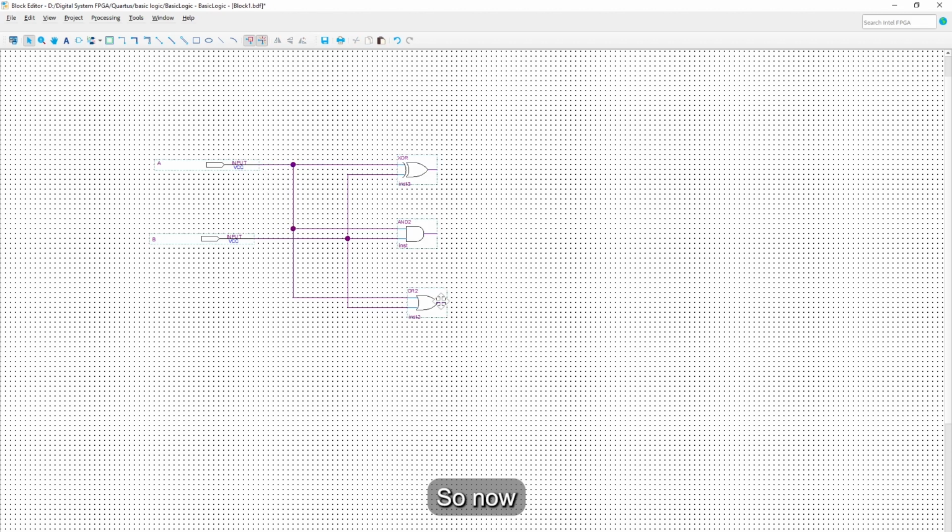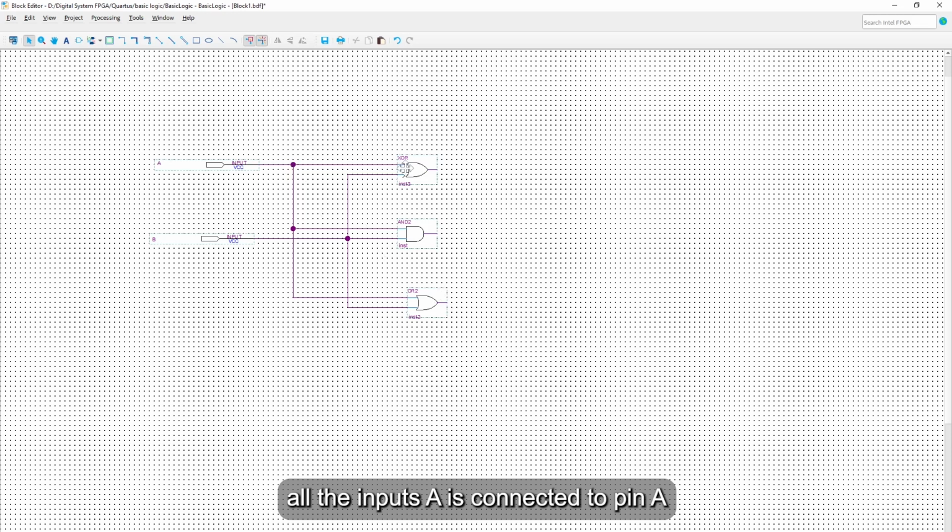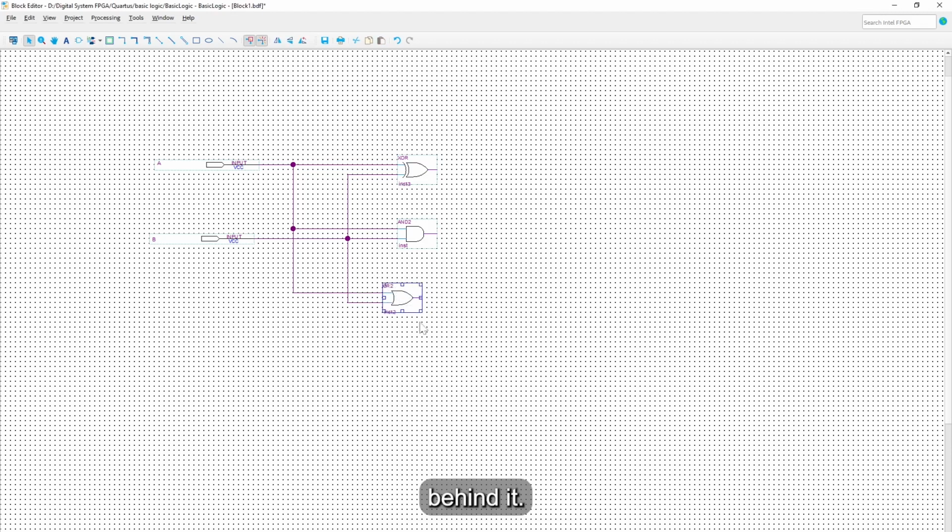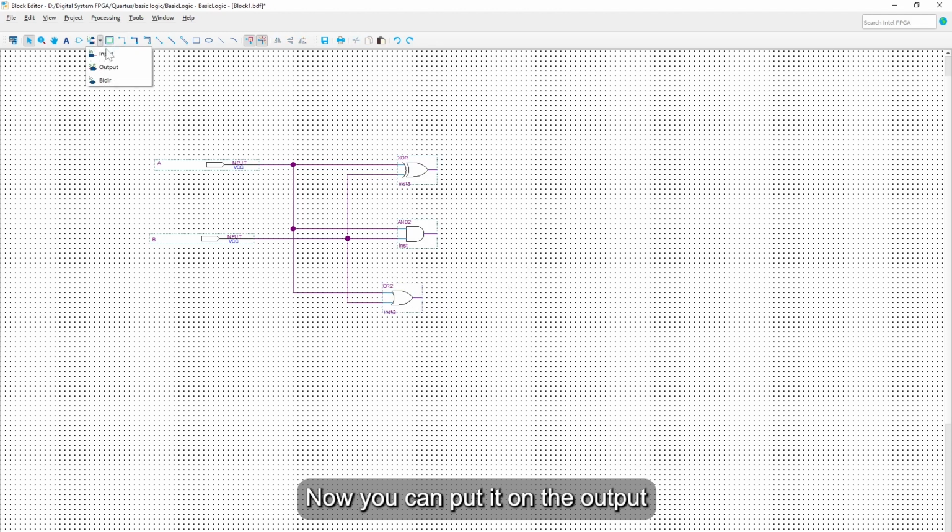Yeah. So now all the inputs A are connected to A, and all the last ones are connected to B. Try to squeeze it behind a little bit. Okay, now we can put in an output for all three gates.